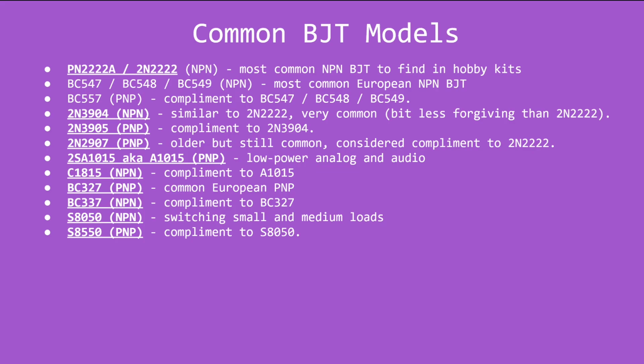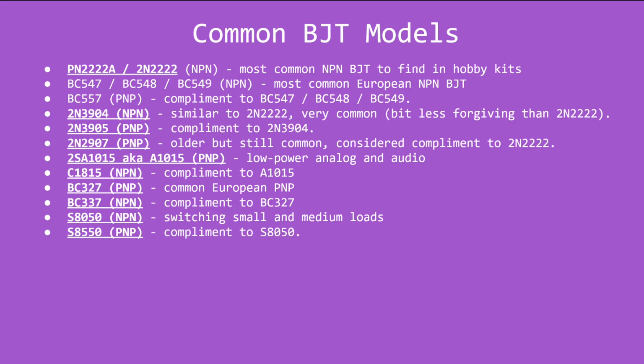A lot of times, two types of transistors, an NPN and a PNP, will be considered a complement of each other. But there's usually a bit of range to that, depending on what you're working with. You've got some others, the 2N3904, kind of similar to the one I just mentioned, and it's less forgiving as far as I've read. All the bold underline ones are ones I definitely have in my collection. And then stuff with the BC in front, that's British, European.